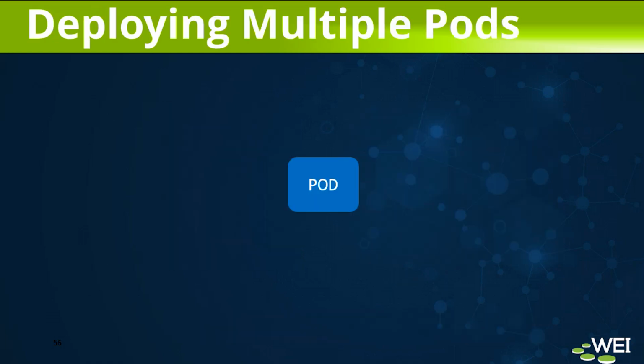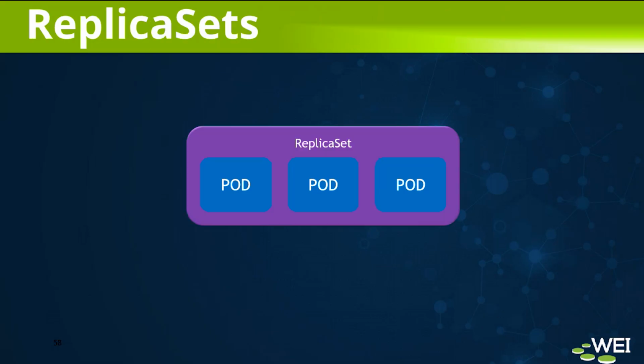Now, we know that it's neither smart nor efficient to run our application on a single container. And while we can have multiple containers inside a single pod, in Kubernetes, it's best practice to split up our microservices into separate pods. So how do we deploy multiple pods efficiently? One by one would work, but that's so tedious. Luckily for us, Kubernetes makes it easy with ReplicaSets. ReplicaSets are sets of identical pods that can be scaled up and down to meet our demands.